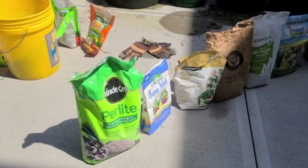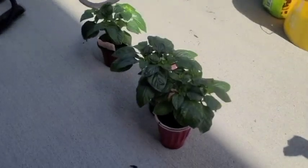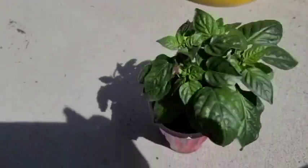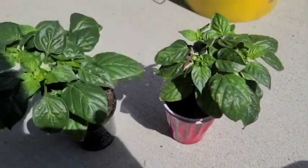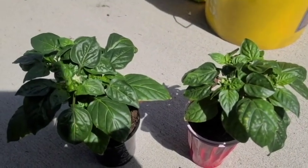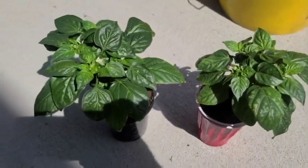I'm going to pot up a few of my pepper plants. I started with these pepper plants — this is called the red skin pepper, it's a dwarf pepper plant meant to grow about 12 to 18 inches and just produce a ton of peppers. I've had to keep these things inside for quite a while as a result.